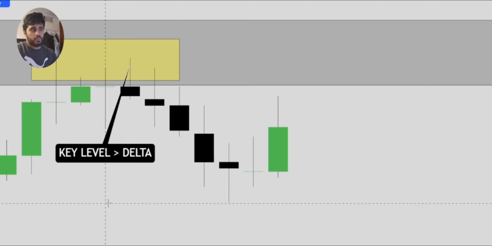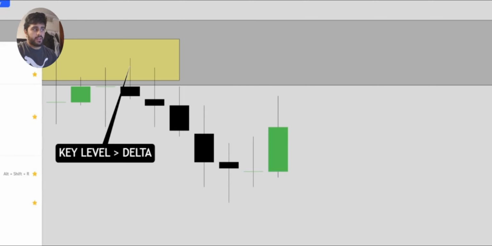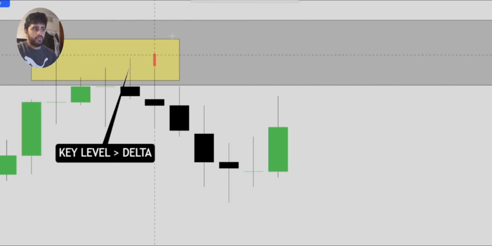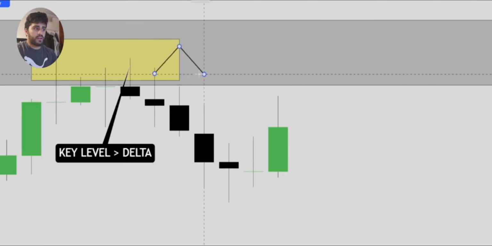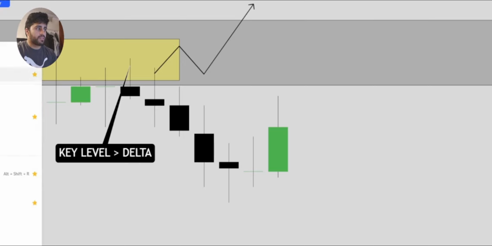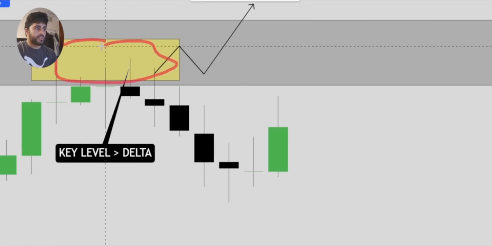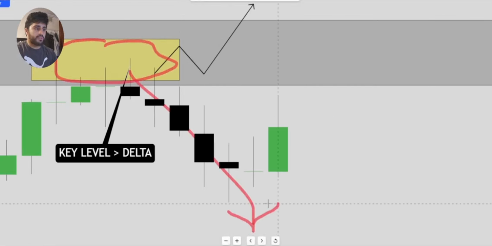The reason I say they're not being rewarded is we have our key level again over here, right? If we were to break above the key level, then they would be rewarded. Let me just draw that again. If the aggressive buyers were rewarded, we would have seen sustained higher prices. But we don't see this. We actually see the opposite. We see a lot of buyers in this region, and we see downside follow through.